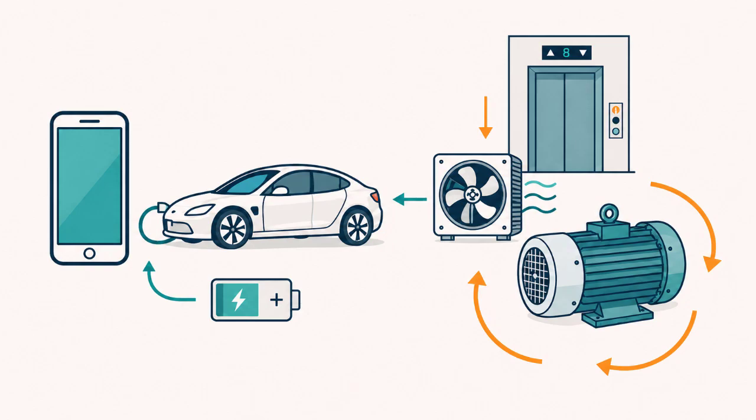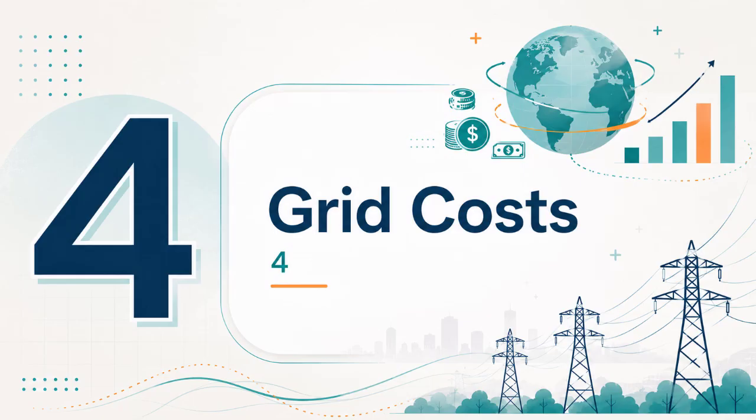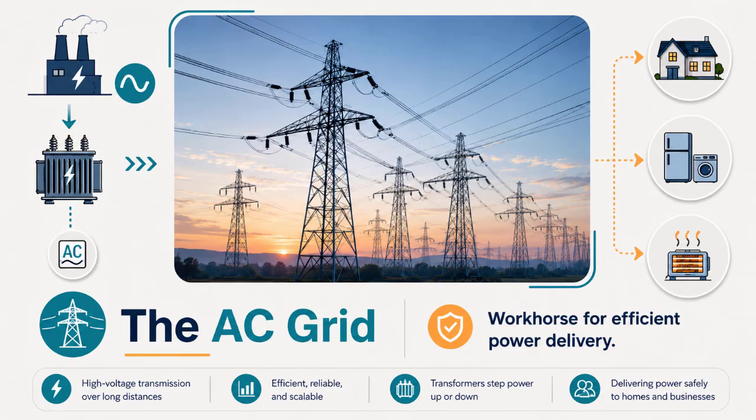The reversing magnetic fields and 3-phase AC power are just incredibly efficient at driving smooth, powerful rotation. Which brings us to step 4, long-distance grid costs. Let's zoom way out to the macro level and calculate the physical and economic realities of moving all this power across entire continents. So AC distribution is the heavyweight champion, the default for interconnected grids.